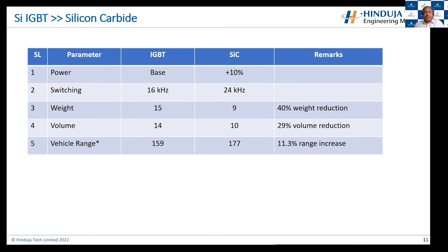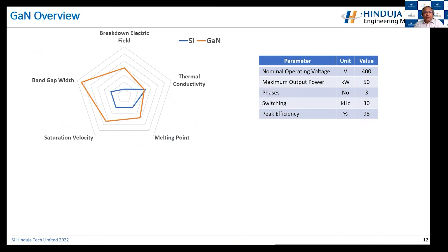Now let's look at gallium nitride, another device very suitable for very high frequency applications. If you look at gallium nitride, there is a shift towards saturation velocity, which is basically the high frequency component of a device, and you can see it is significantly different from silicon — that is what makes it very suitable for high frequency applications. The efficiencies of these devices are somewhere at about 98%. However, these devices are very expensive and some of the failure mechanisms are not very well understood yet. So while devices are coming to market slowly, they are still lagging behind silicon carbide. Silicon carbide is slightly ahead of gallium nitride in industry adoption.